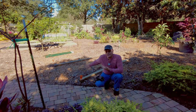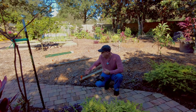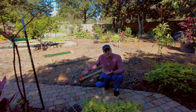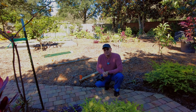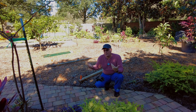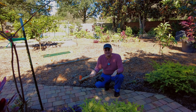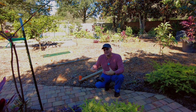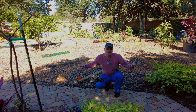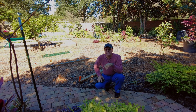So we want to put an arched trellis right here. You'll see that we've already marked it out with boards, which shows roughly where we want it to go, but we're not entirely sure exactly how wide to make it, so we don't want to put in any stakes to guide it or anything like that. We want to put the panel in place and then either move it narrower or wider and see how it looks. So we're going to show you how we do that.